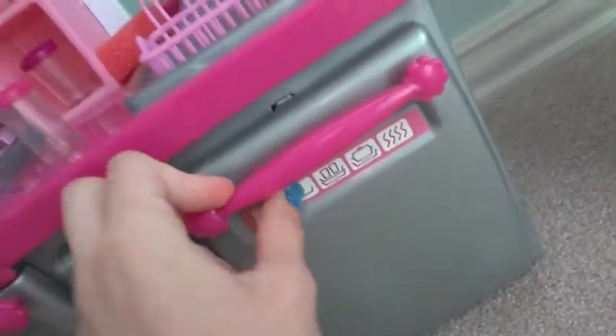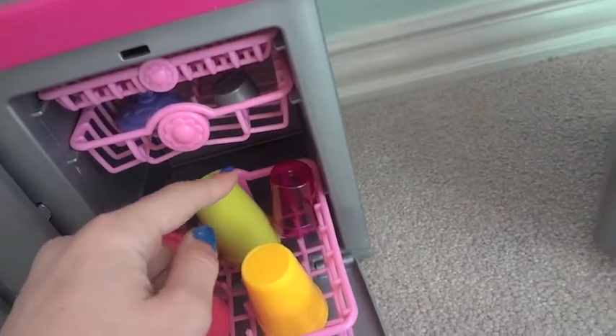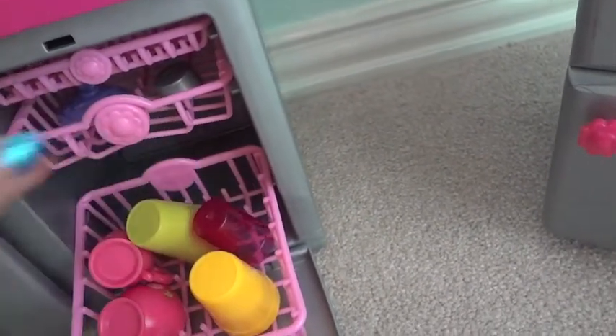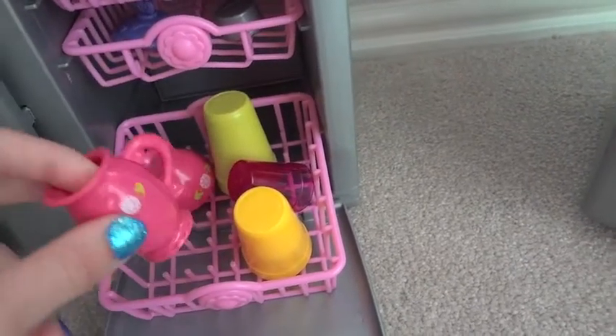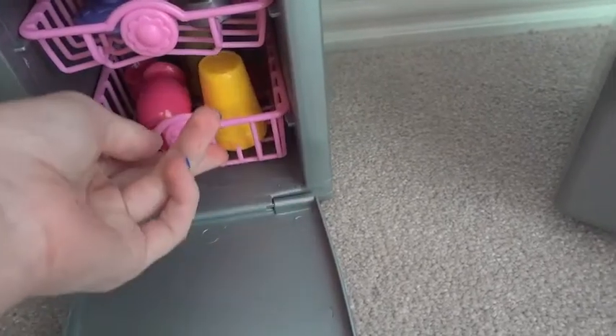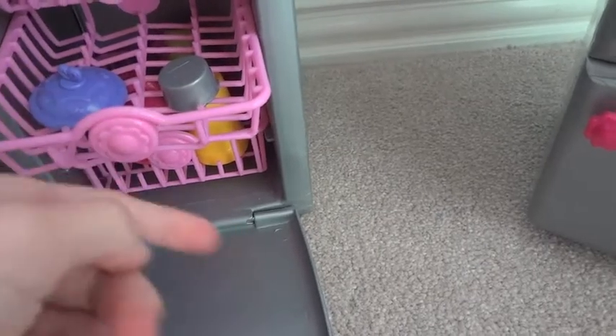Here there's a dishwasher with fancy gadgets and details. We have two cups from Julie's bed set, a regular cup from the kitchen set, a sugar holder from the Our Generation tea set, a milk pitcher from the tea set, a cap from the sugar holder, and a random little cup thing.